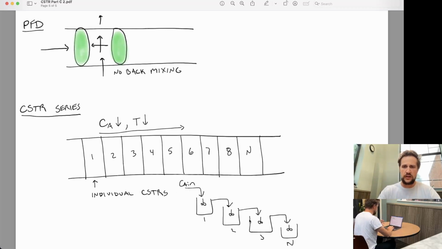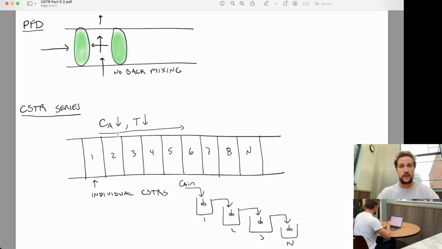Here I show this with a ladder mechanism. We're assuming everything is perfectly mixed, and so everything that falls into the next CSTR is receiving what came before it. We would expect that as the reaction continues over time, A continues to be consumed, so the concentration of A should be decreasing.